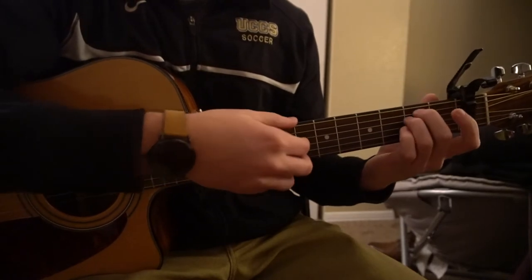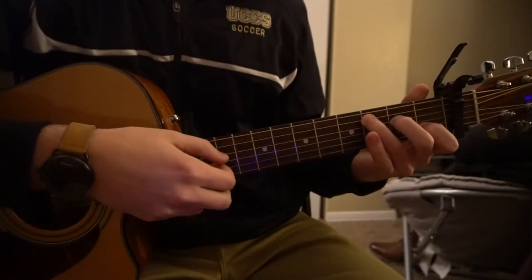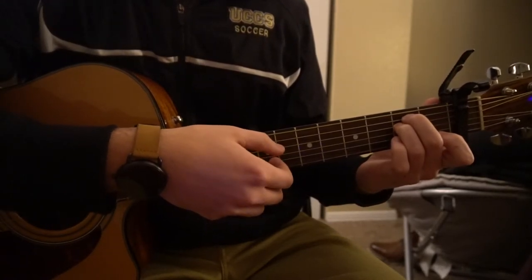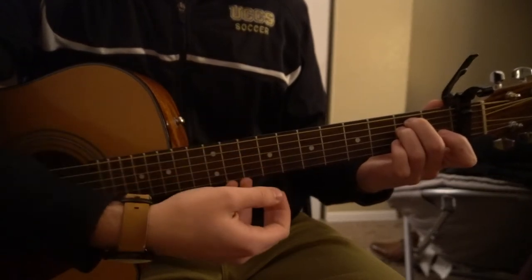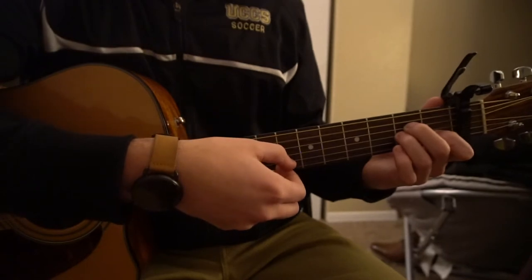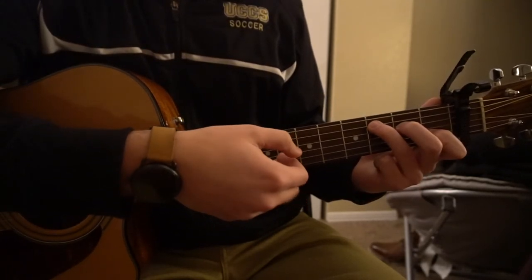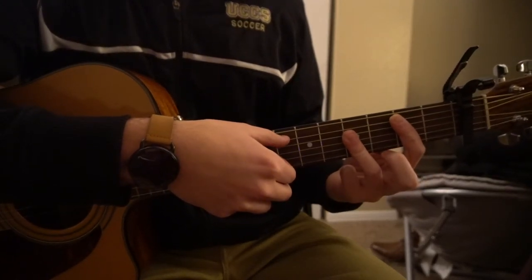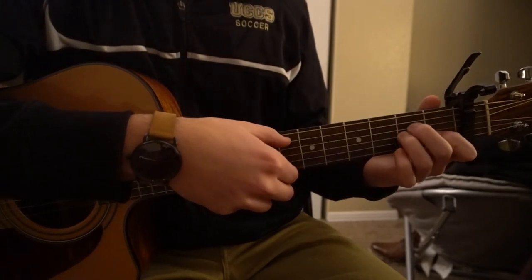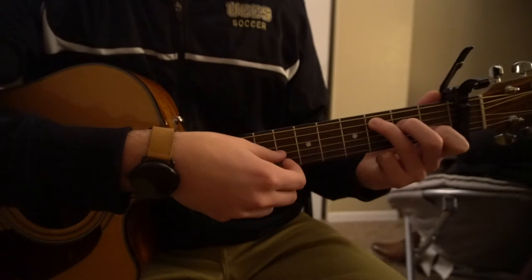So now the tricky part is the progression and the strumming. As far as the progression goes, we're going from our E minor picking down through the notes and back up. Then we're going to our A minor chord, plucking several strings simultaneously. Then we move to our C chord and individually pick the strings down and up. Then we go to our B chord and pick them all at the same time. On your E minor, you're picking individually. A minor, you pluck together. C, we're picking individually. And then B, you pluck together.